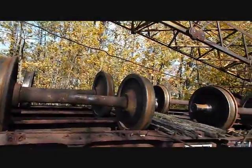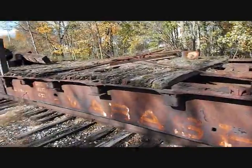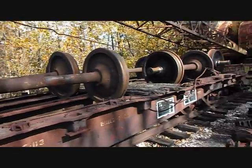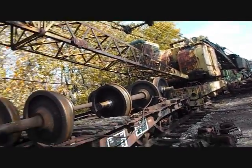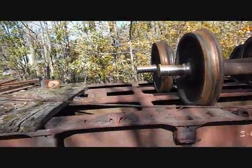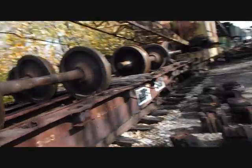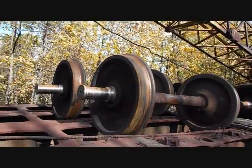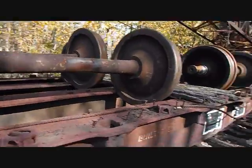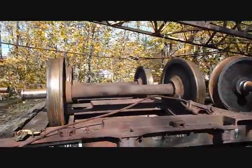Hey everybody, 1223 back here, down with the Wabash flat car. I am down here next to one of the cranes that the Coopersville and Marne has, and I think I have discovered where the axles and trucks of the coach went. There are the journal boxes, and here's what I believe are the axles — they're pretty clean in certain parts, which leads me to believe they are used frequently, which would add up to those being part of that car.